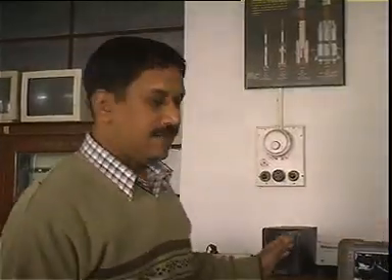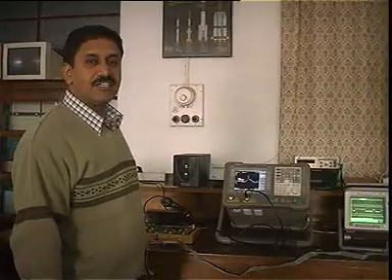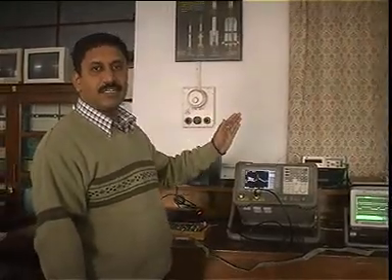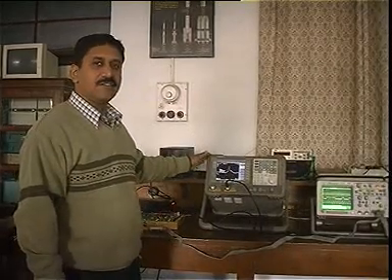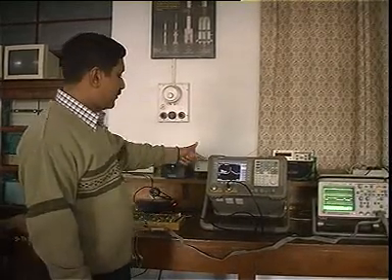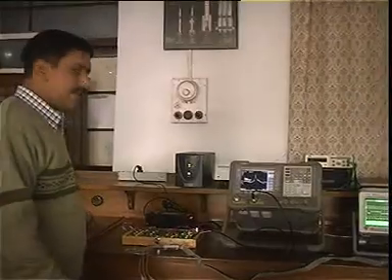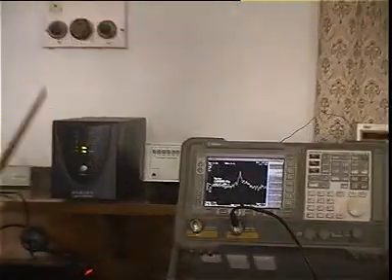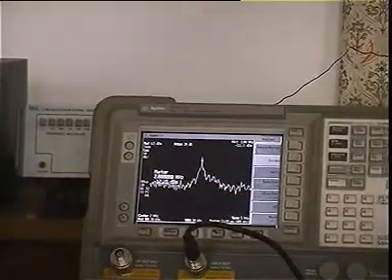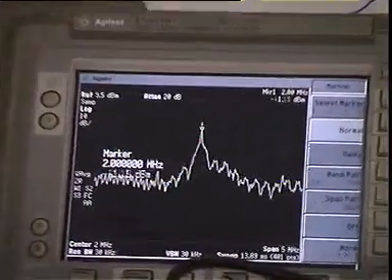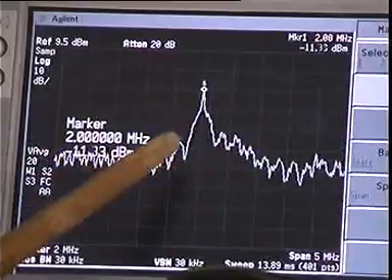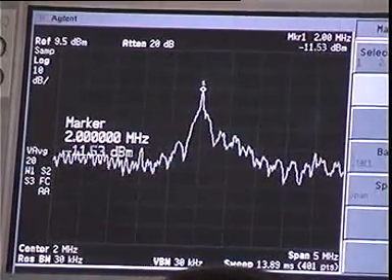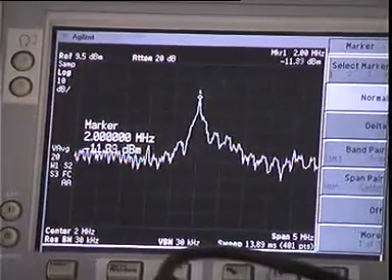So now I have connected the same kit that generated all the digitally modulated signals which we saw in the time domain. I connected the same kit to the spectrum analyzer now. The first spectrum that I am trying to show you on the screen is that of an amplitude shift key. Remember, I told you that I am choosing a carrier with a frequency of 2 MHz. The sinc spectrum has to be centered around 2 MHz. What you see on the screen is basically the sinc spectrum, and this is located at 2 MHz.